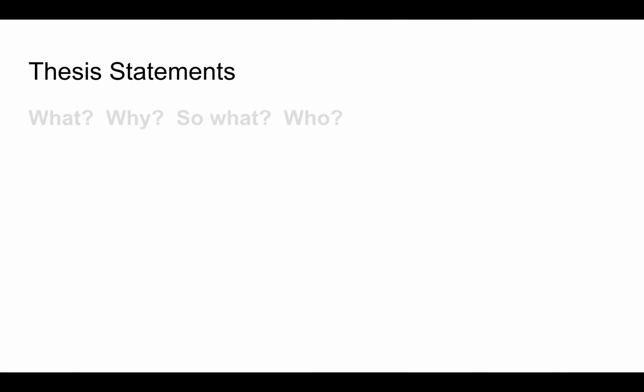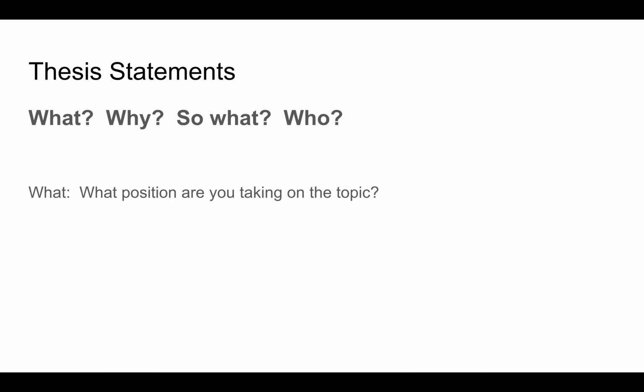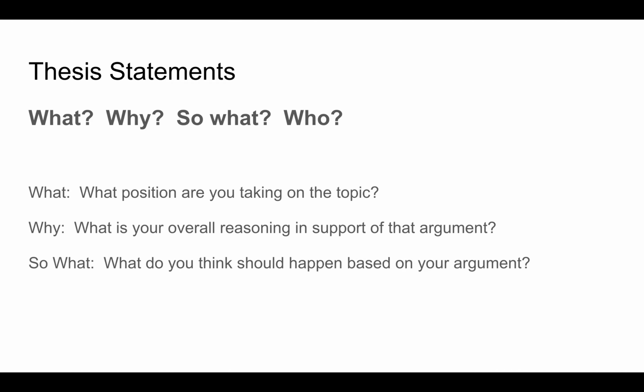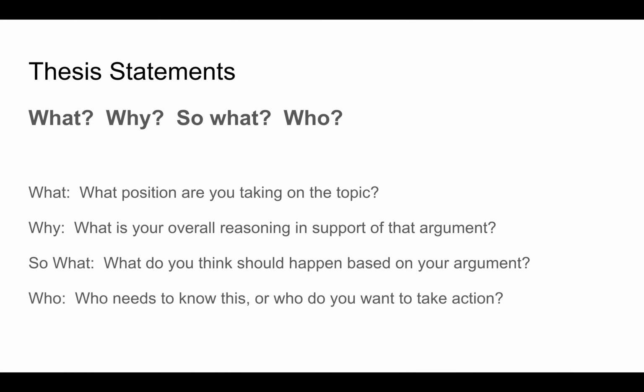All right, so your thesis statement then is going to be a pretty complex thesis statement to take into consideration all these different parts of the paper. So you're going to have what, why, so what, and who probably represented in this thesis. So what position are you taking on the issue? And why are you taking that position? So what is your overall reasoning in support of that argument? So what should happen, or why is this extremely significant? And then who needs to know this, or who do you want to take action?